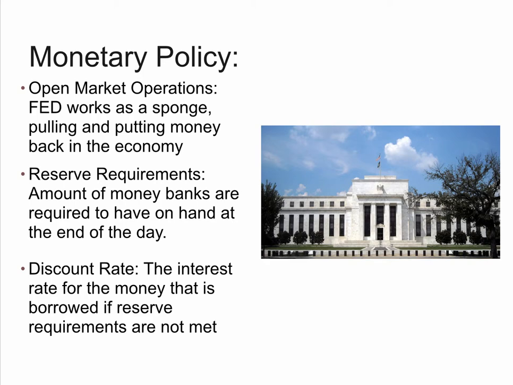When the economy is doing too well, which is a distant memory for most of us, what the Fed will do is release that sponge, allowing it to pull water out of it, or pull the money out of the economy. I love the sponge analogy when talking about open market operations. I think it's one of the easiest ways for us to understand exactly what we're talking about. Next, we're going to take a look at reserve requirements.